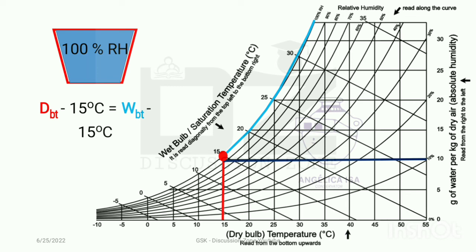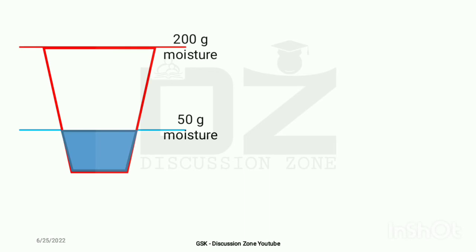Here I decreased the temperature, and the water holding capacity also decreased as much as it was able to, holding up to 10 gram of moisture only. Finally, an example. You can observe the tumbler can hold 200 gram of moisture, but it only has 50 gram of moisture in it. Let's take a look at what the relative humidity is. If 200 gram of moisture equals 100%, then 50 gram of moisture equals 25%, right? Yes, it is. I hope you have a good understanding of how relative humidity works.